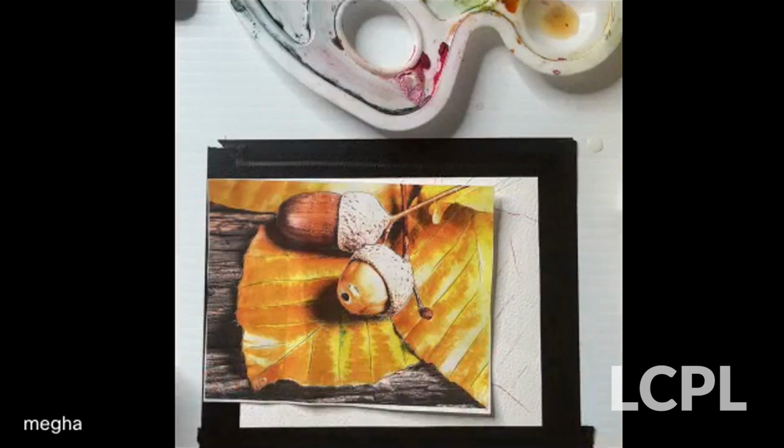The other thing people think about or cannot get through is how much paint should you put on a paper? Because you can just grab a lot of paint on your brush and start painting, and then you get stuck, thinking, oh, I've already taken so much paint and this doesn't look three-dimensional.